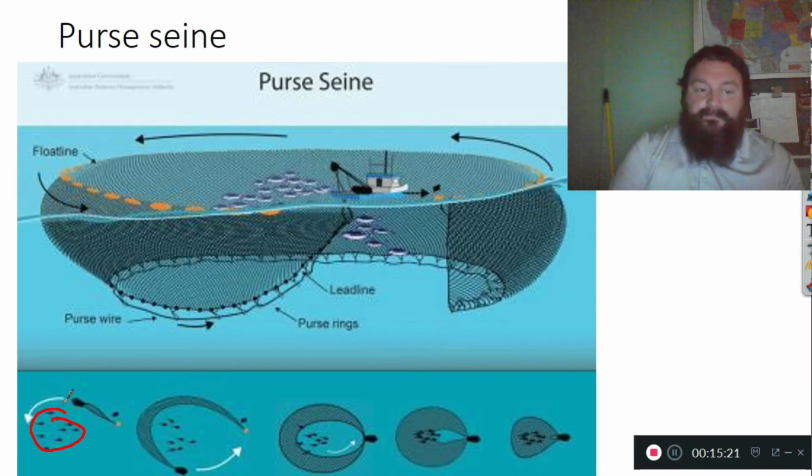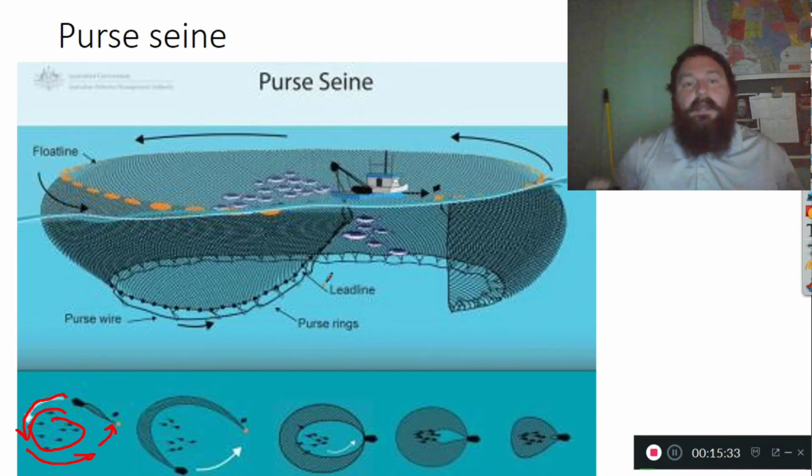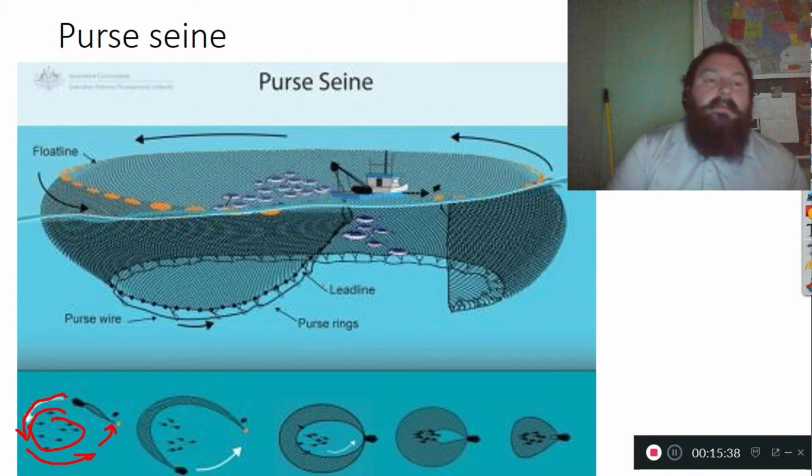So they'll radio to the boat. They'll tell them, hey, circle around that fish and drop your net. As they're dropping their net, they're surrounding the fish with the net. They then pull the net in from the bottom, sealing it off so the fish can't get out. Then they drag the net onto the boat, and all the fish are caught then. But the problem is, if there happens to be other fish in that school or nearby that school, they're also getting captured.